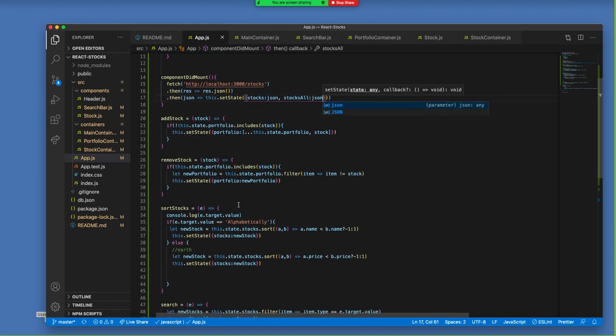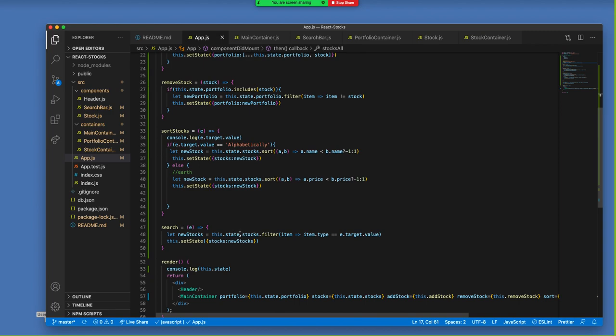I would like my stocks to continue passing down like normal, but when I do this filter, instead of going off the stock array that I'm filtering on, I'm going to filter on all stocks. And all stocks will never be updated in state, so that this will always have all the stocks in it. So every time I hit this search, I will be pulling from a fresh pool of full stocks.